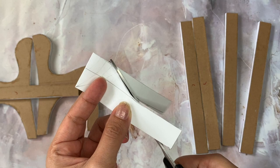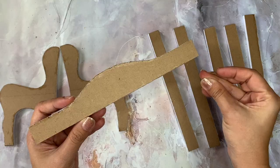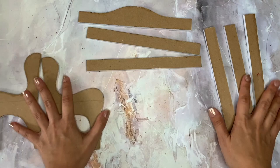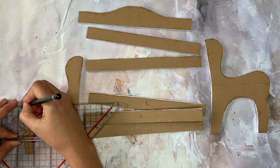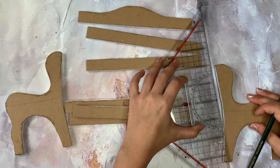Just like before, make this piece. And now we're ready to put them all together. But before, we need to mark where we will put the board on. Just create an arrangement. Match it to the measurement of each board. It's 2 centimeters. And let's do it.